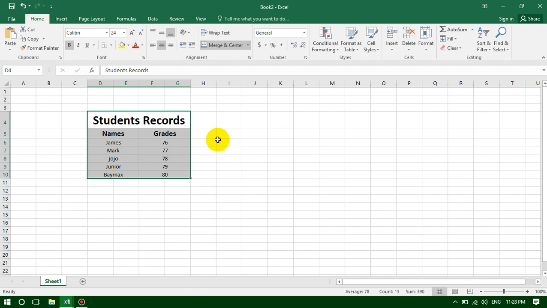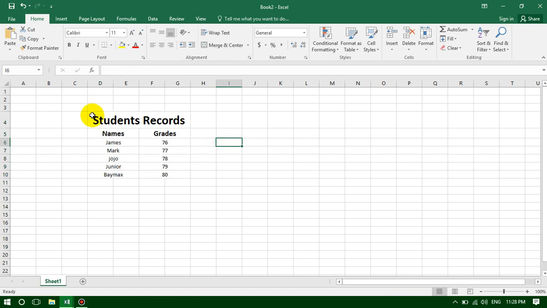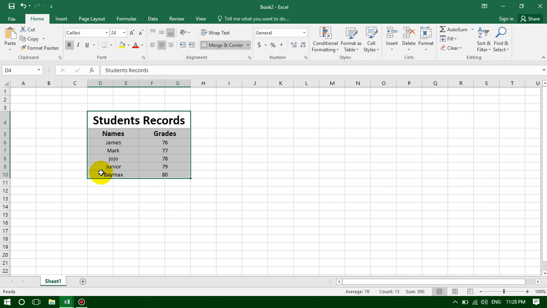How to do that? You have to hold the left click of your mouse from the student down to Baymax. Then after that, when you see this highlight, you release the left click of the mouse.